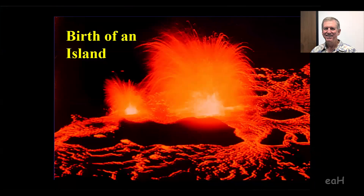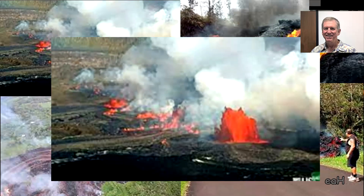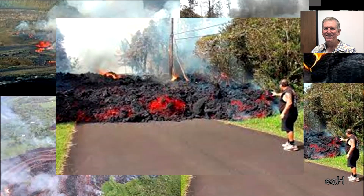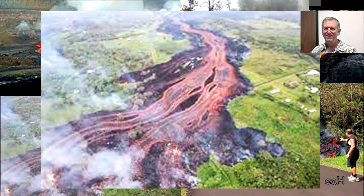Just to give you some background: we all know that the islands here came from volcanic origins. We're familiar with these sorts of scenes—lava erupting from Kilauea, Kohala-hoi lava flow on top covering up a road, A'a lava flow on the lower road, and a river of lava down below.